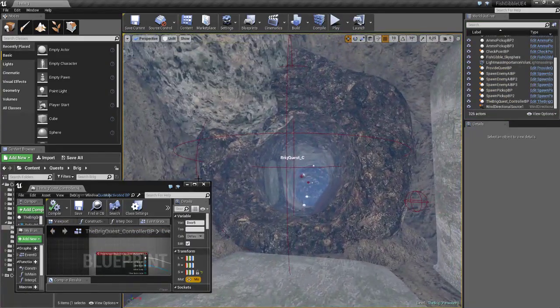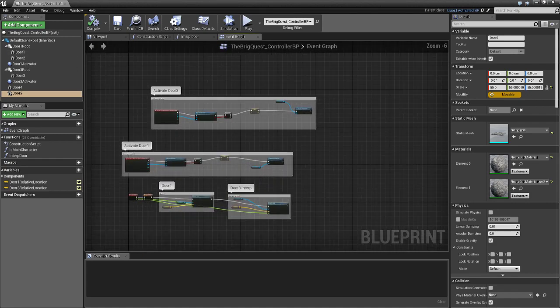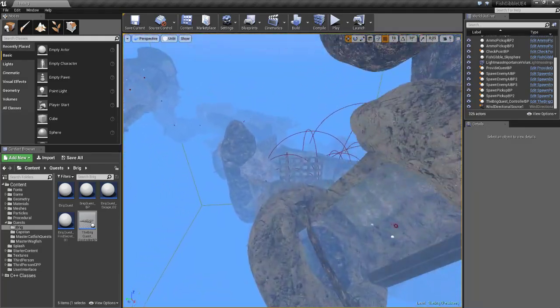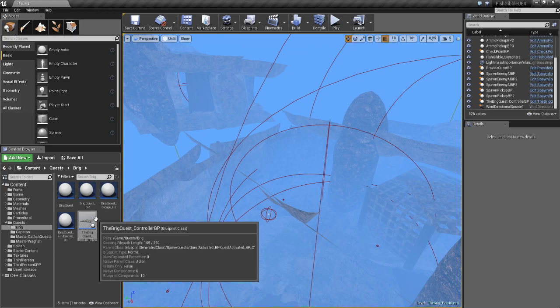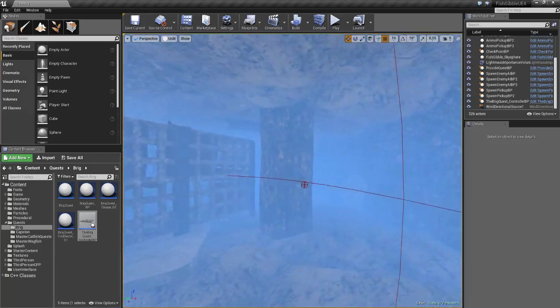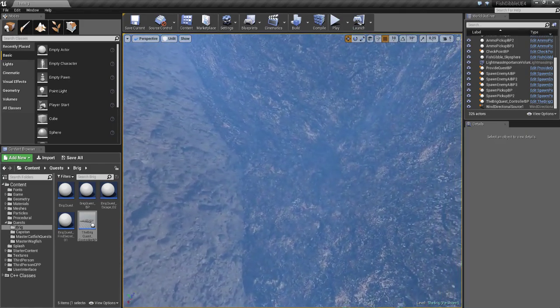Okay. Now I want to do the objective activators. And that's all going to be done using this guy. Trying to think what I want to do first. The first thing you're going to do is discover the or get your attract and throw skill. Just a little pickup. You don't need to do quick time events or any stupid crap like that.